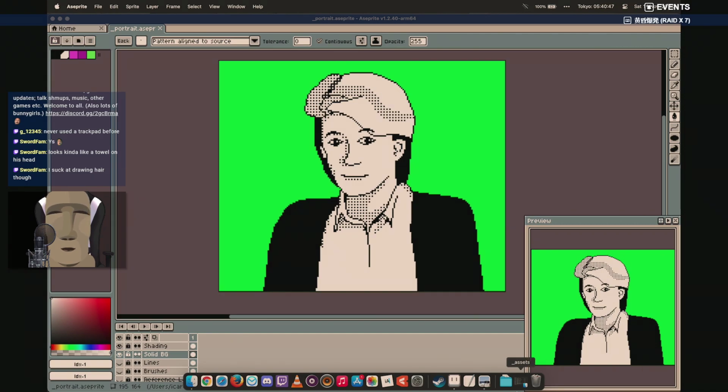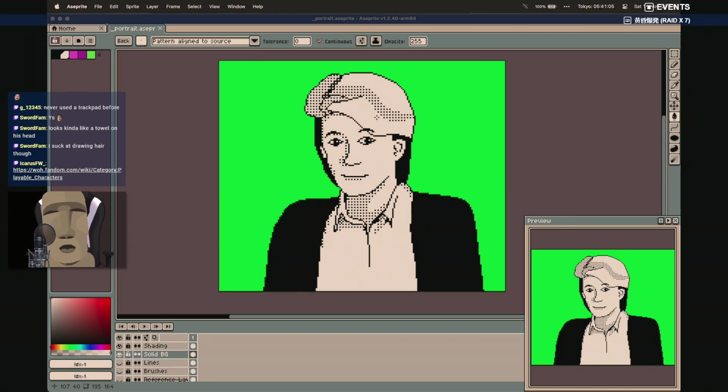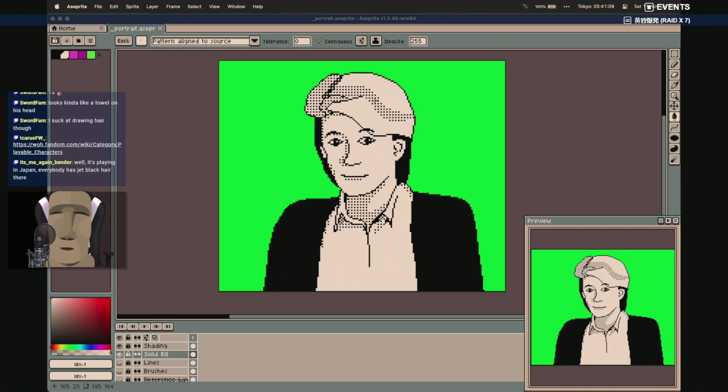The only problem is that if we have jet black hair then it makes it a lot harder to do the hair in the back, unless we do some kind of fancy shading. Yeah, so all the characters on World of Horror itself actually have just pure black hair. I mean, let's try that very quickly. Let's see what he looks like with pure black hair. It's gonna look maybe a bit weird, I guess.